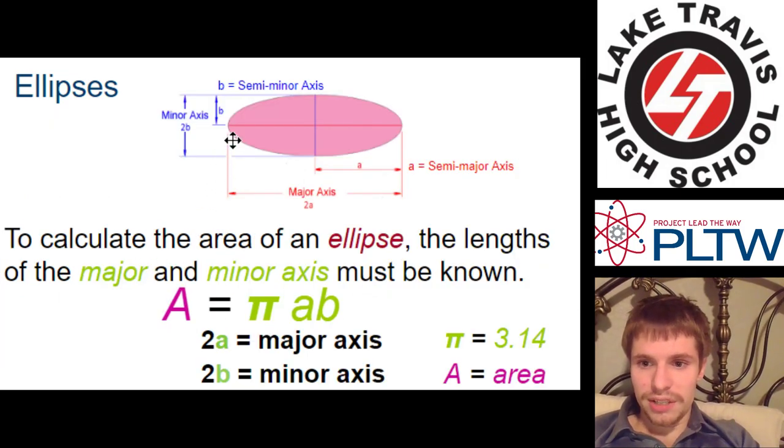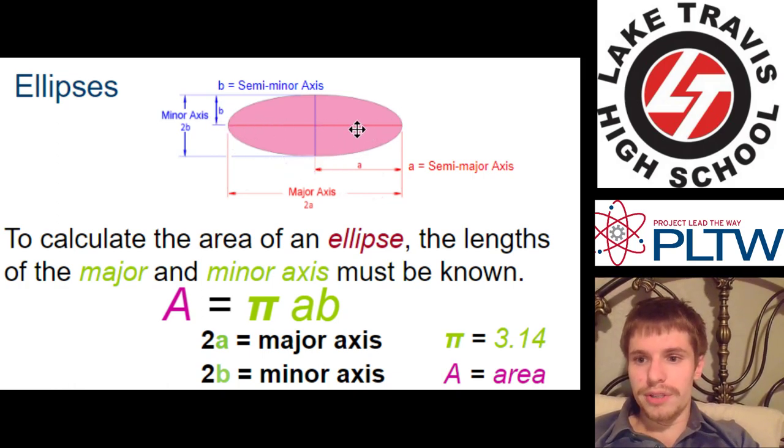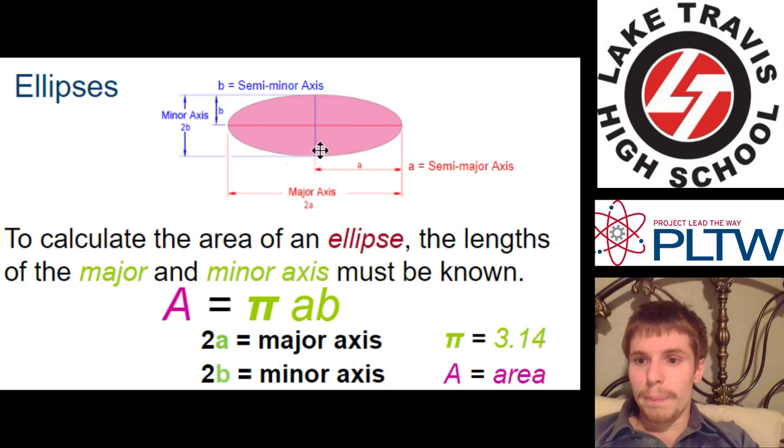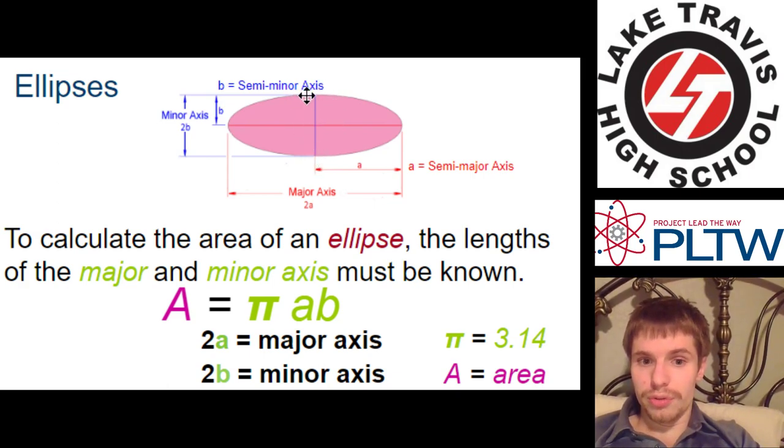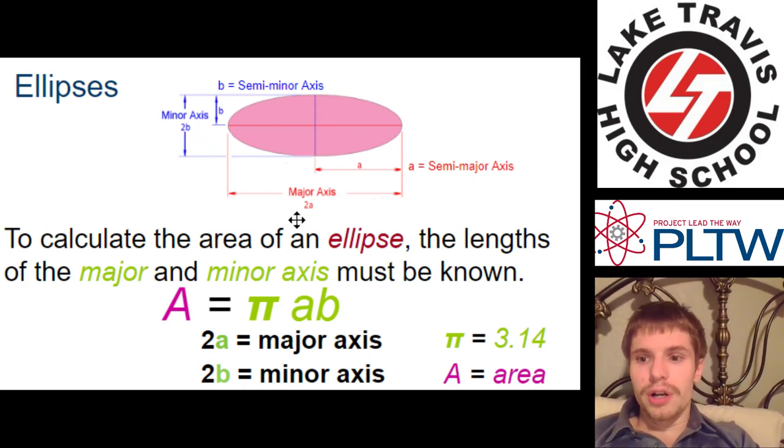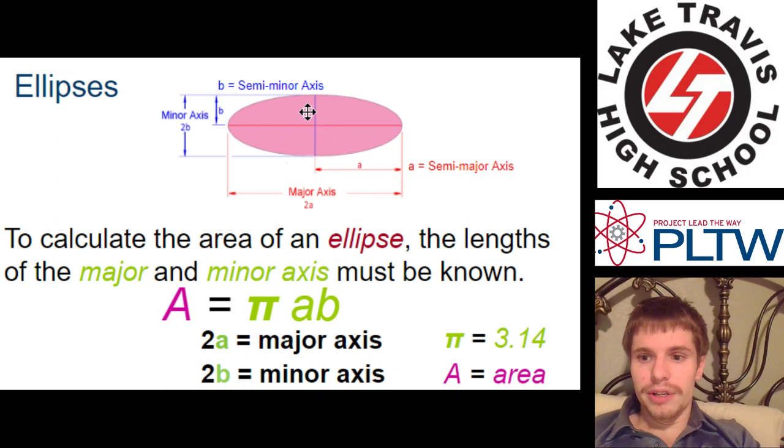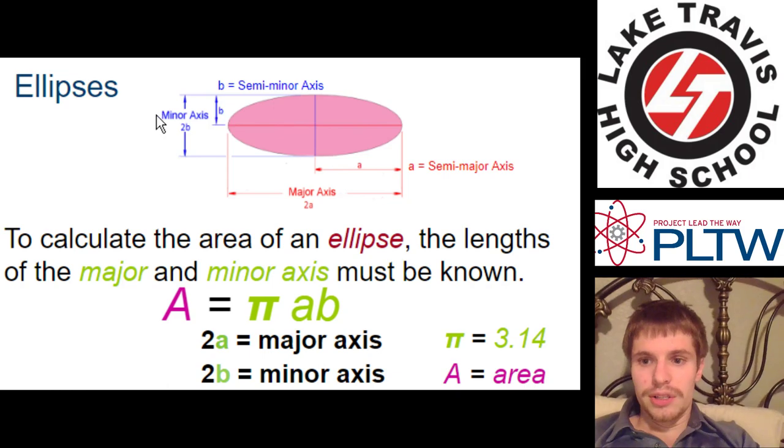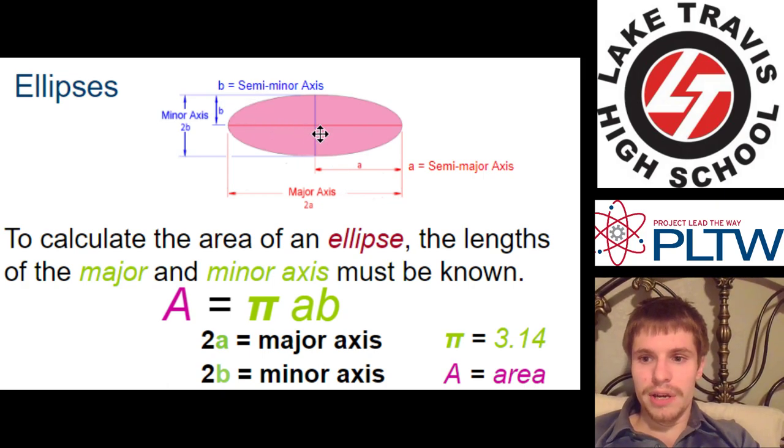Now, what is the major axis exactly? It's up here. From the endpoint to the endpoint long ways. Long ways is the major axis, all the way endpoint to endpoint. Minor axis is all the way endpoint to endpoint short ways through the center. Both of those go through the center. So that's 2b and 2a. You should also note that little a right here is from the center to the endpoint. That's called the semi-major axis. Same thing with b. Semi means half. So that's half of the minor axis right here, b, from the center to this shortened point. Half of the minor axis is the semi-minor axis. Half of the major axis is the semi-major axis.